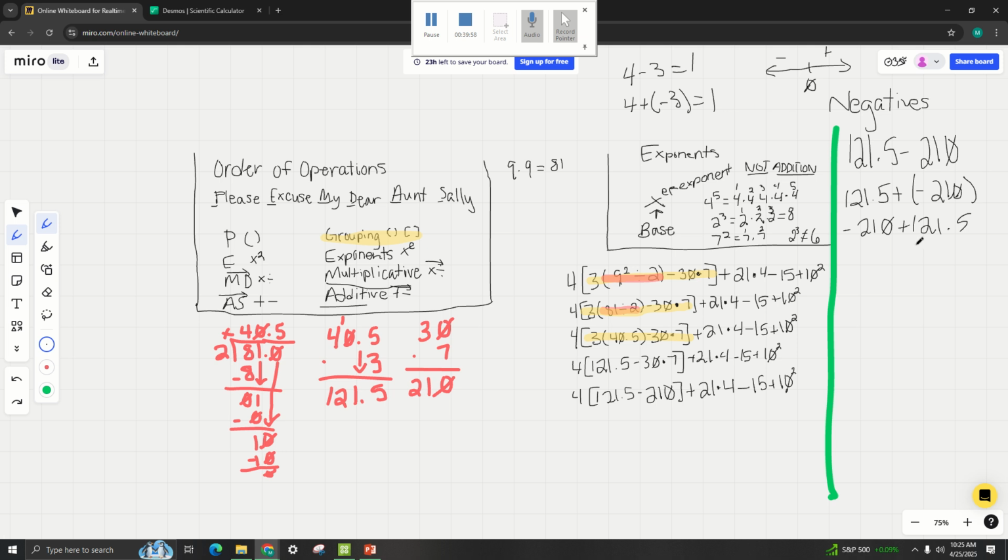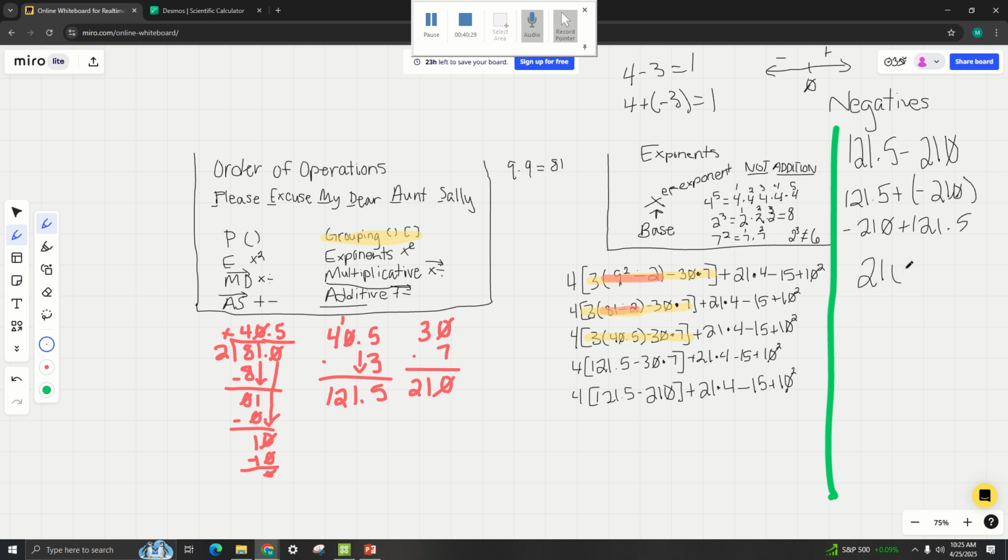What I'm going to do is find out the difference between 210 and 121.5. And because I've been doing a lot of math, and I've been teaching math, I know that, man, y'all are making this so difficult for you guys, I'm sorry. I'm just going to tell you the truth of this, and if you want the explanation for it, you can come see me. I'm not going to try and make this video longer than it needs to be.